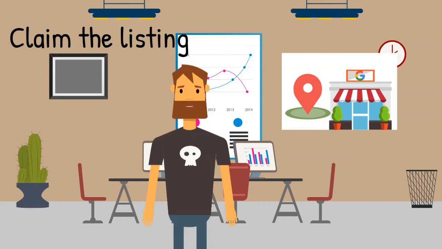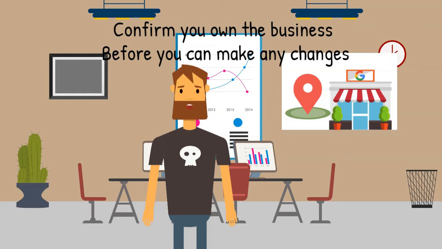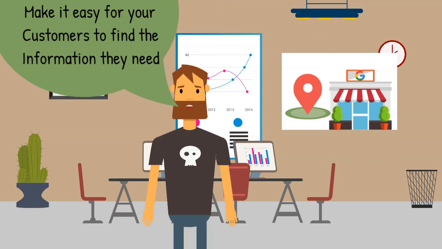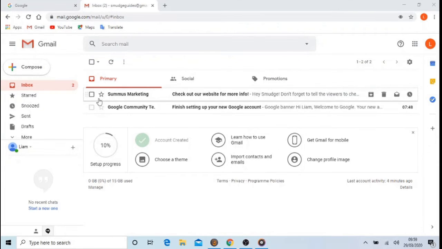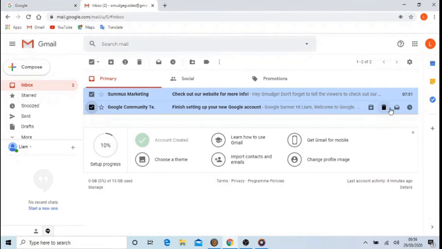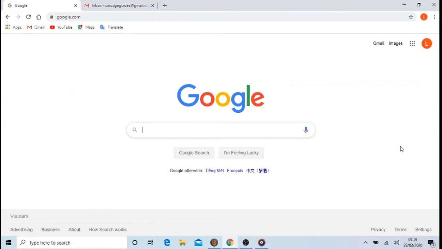To do this, find the link on the Google My Business listing that says either own this business or claim this business. You'll then be taken through a few steps to verify that you do indeed own the business in the listing. Once that's done, set up the key features to make your listing as attention grabbing as possible, and you're all set. If you're a new business or your business website isn't connected to Google in any way just yet, it's very likely that you will not find a listing for your business on Google. Thankfully, creating a Google My Business listing is very simple.